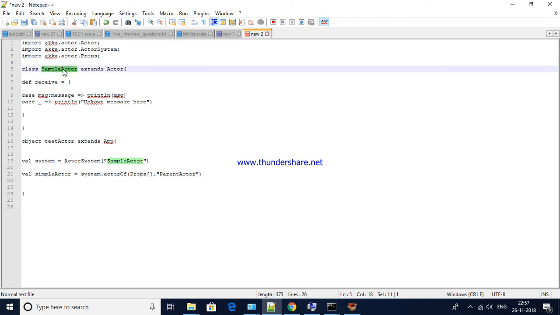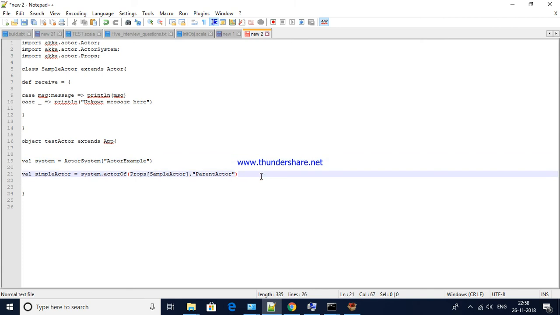So SampleActor, this is ActorExample, I will give actorSystem. So here we have initiated the actor system, and again we are using actorOf and Props to define the actor, and this is the name of the actor.